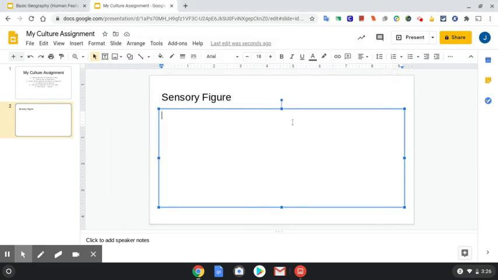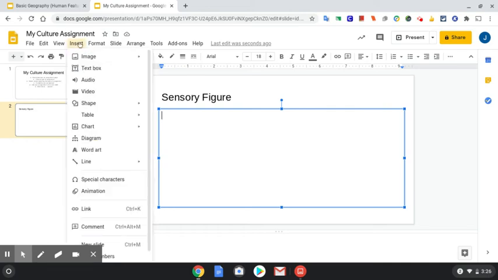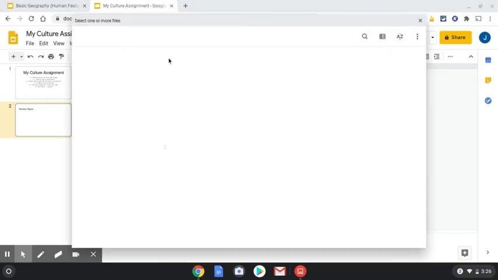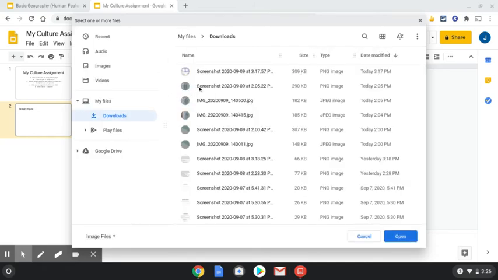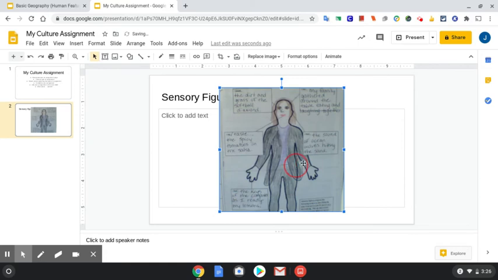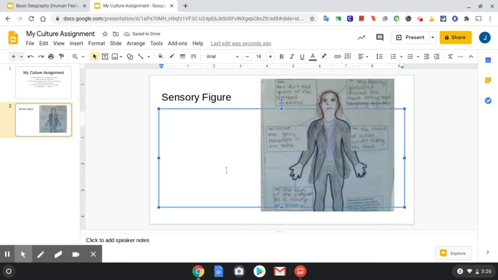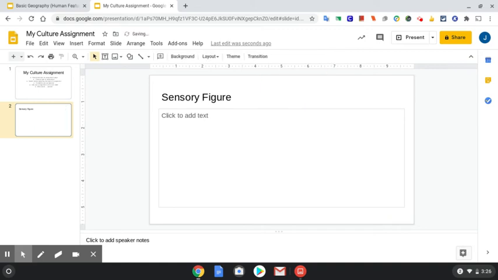Another way to find it is when you're ready for it, you can click Insert Image. Insert image from your computer. And it should be the last screenshot that you took. Possibly you're going to click on that, hit open. It'll plop on there, and then you can move it over so it's not in the way of your words. If you need to make it bigger or smaller, you can do that. Make sure it has everything that it's supposed to have, and then you can submit it that way. Now, I'm going to go through and delete that.